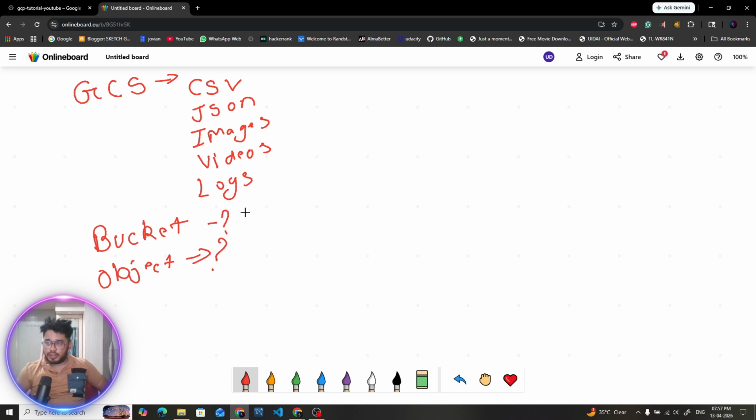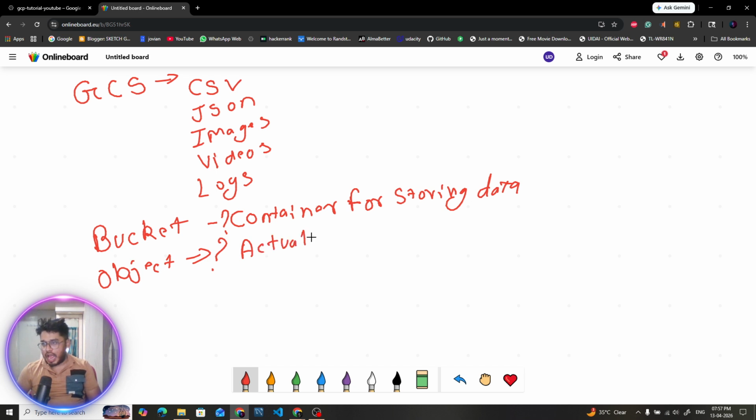So basically, you can note down this thing, guys. You can note it somewhere. A bucket is a container for storing data, and an object is an actual file inside the bucket.